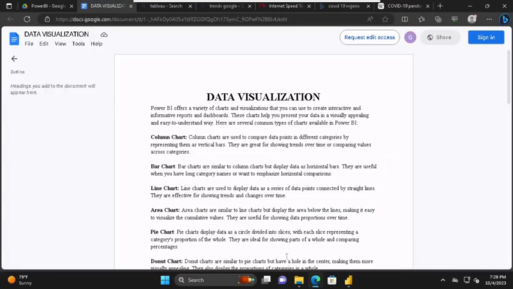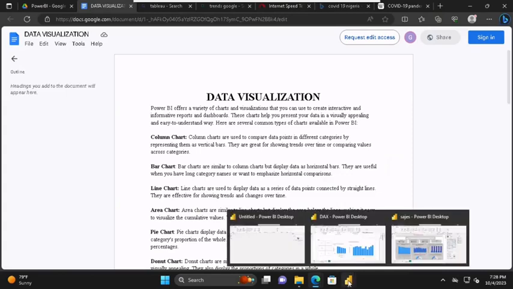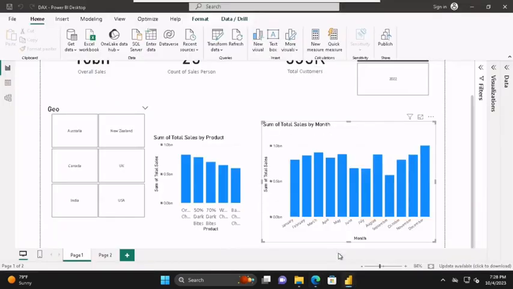There has to be a category in it. While a bar chart is also similar to a column chart, right? But it's just displayed horizontally. I actually call them the same thing. I call both column charts and bar charts a bar chart. The only thing I use to distinguish them is: is it vertical, or is it horizontal?